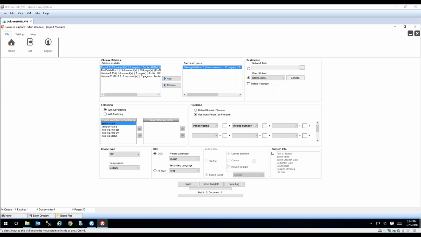is to use magic indexing, and I can show you the way it works, as I kind of showed it to you, where you can make a very, very large zone and automatically extract the data that you need. The only caveat is the documents that you send through need to be of the same type, which means I could not send an HR packet through with a stack of invoices. It wouldn't work that way.